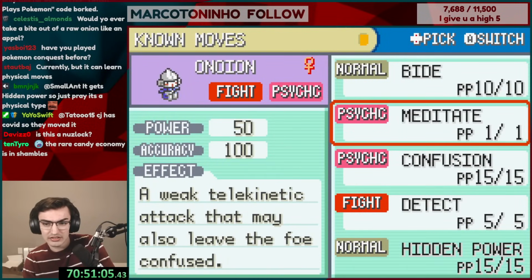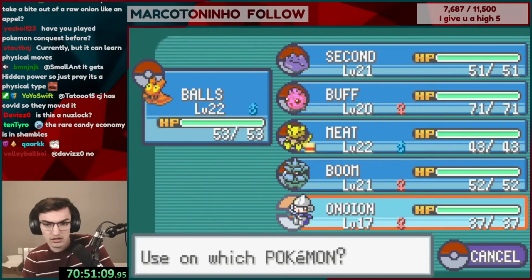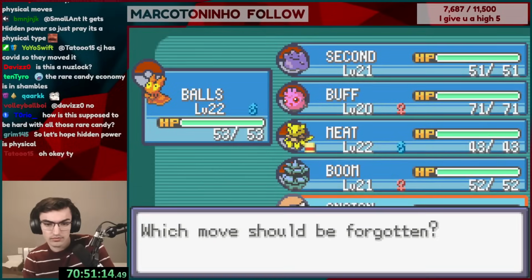Varies in type and intensity. Frick off, Bide? Let's go figure out what type it is. Swagger?